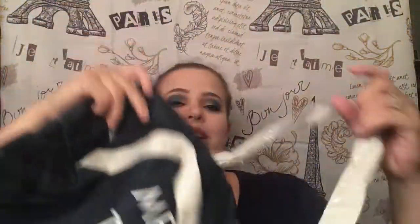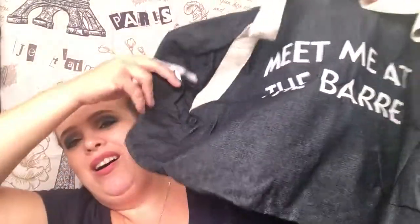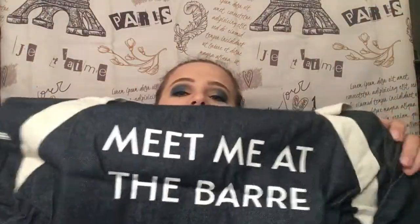Okay. Oh, yay! It's a bag that is so cute. It's like a little jean bag. What does it say? It says, meet me at the bar. I like that. Like a dancer's ballerina, the bars that they use to stretch. This is going to be so awesome.